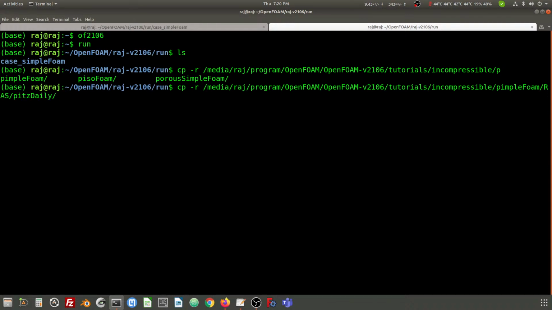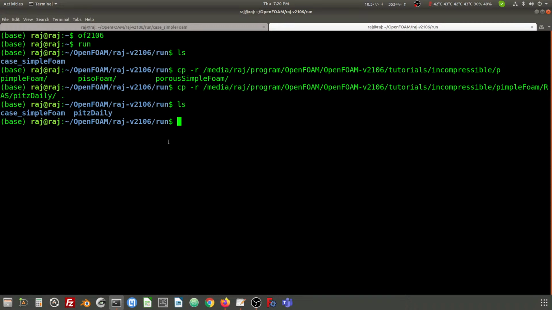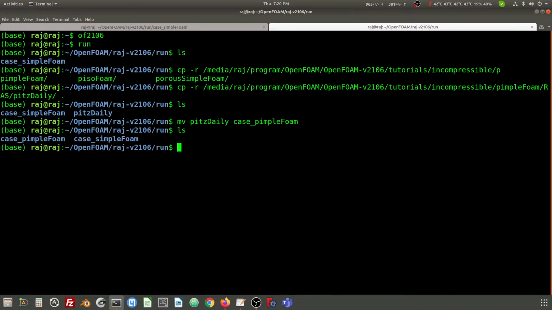and the same way we can copy it into our run directory. Then we can see that the case is copied, we have copied the tangent case. Now let me move it and rename the case to pimpleFoam. So now we have two cases here, one is simpleFoam and the other is pimpleFoam. The pimpleFoam case is the tangent transient flow, and this other is the steady state flow.